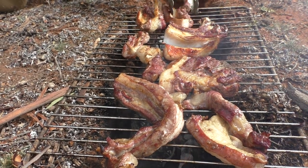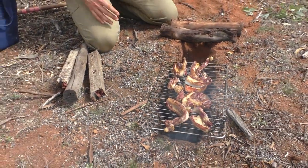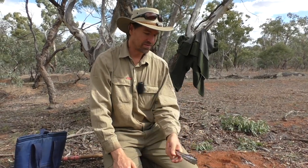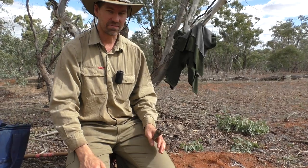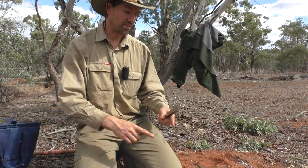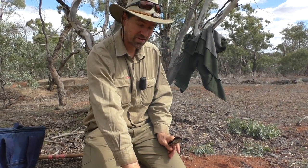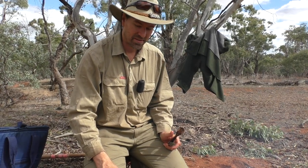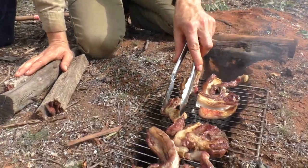Of course, I'm a big believer in trench fires. They just funnel that heat up to your meal, no matter how deep or far away those coals are from the meat. It's irrelevant because the heat goes straight up and out the trench. If the meat's flat against or very close to the ground level, then it cops the heat on the way past. No better way to do it, I reckon.